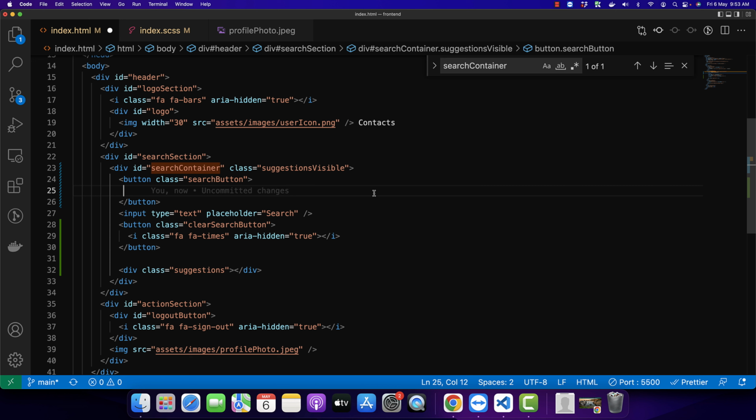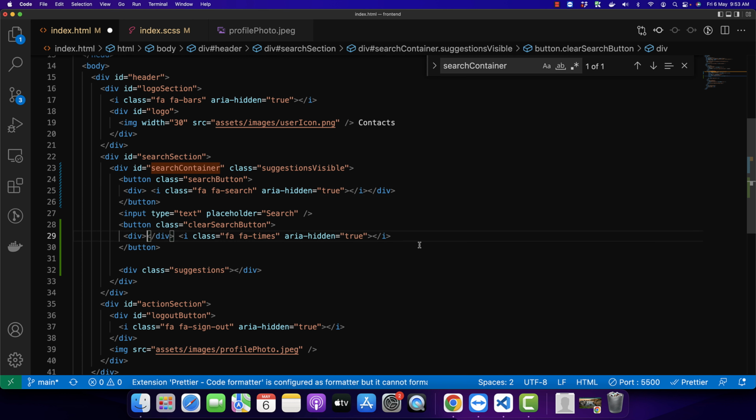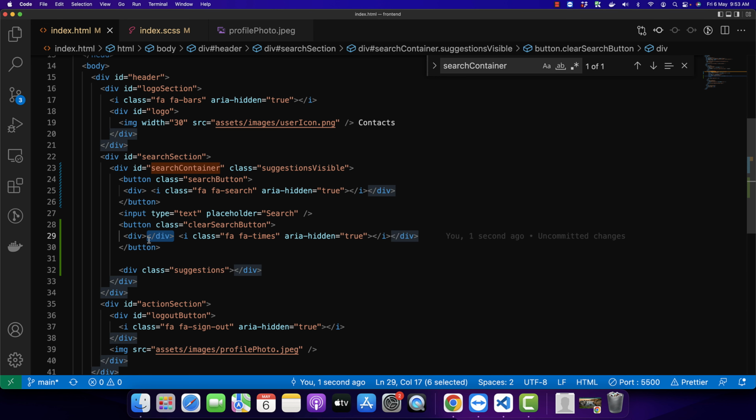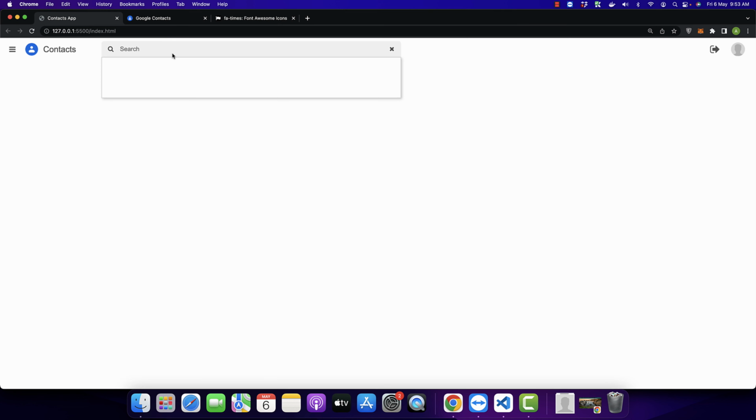We can add div. Similarly, here as well, we need to add the div. Okay.